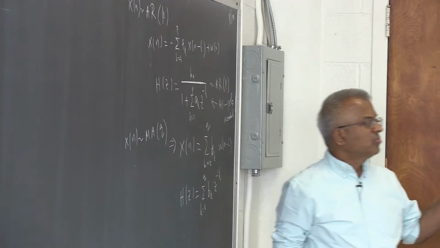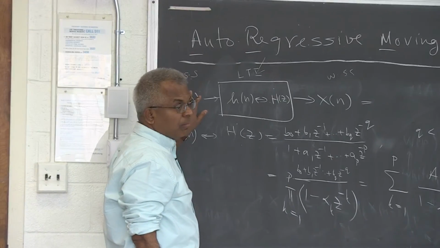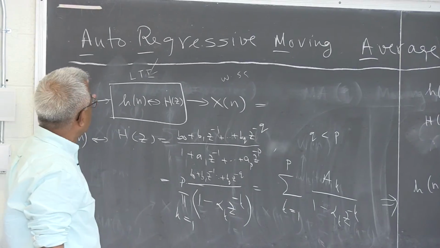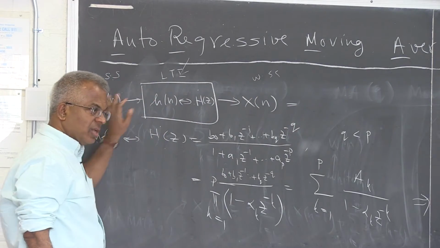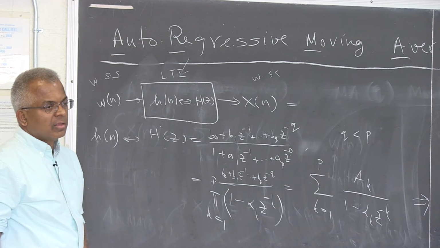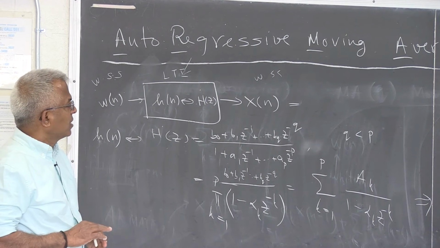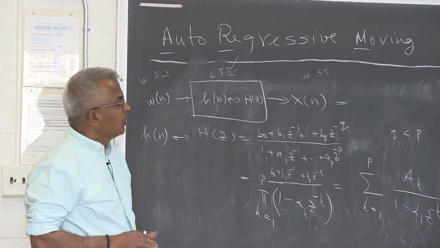So bottom line is, for an ARMA process or an AR process, if the driving phenomenon is stationary, then the output is stationary. If this is not stationary, then this is not stationary. Okay. As a rule, mostly, though we have seen rare exceptions, right? And the power spectrum is of course given by this.